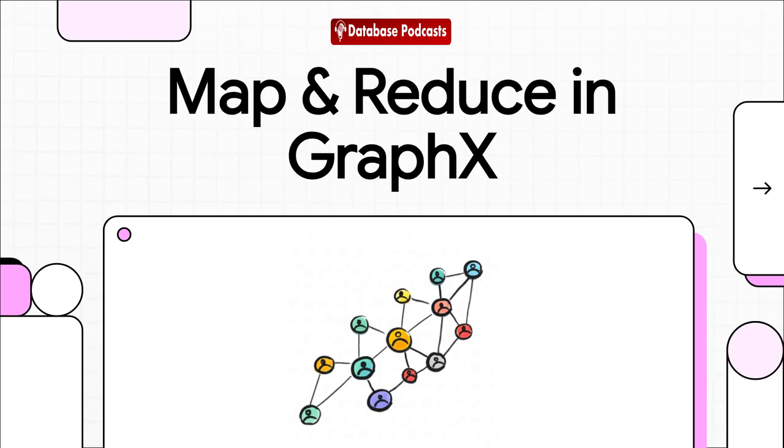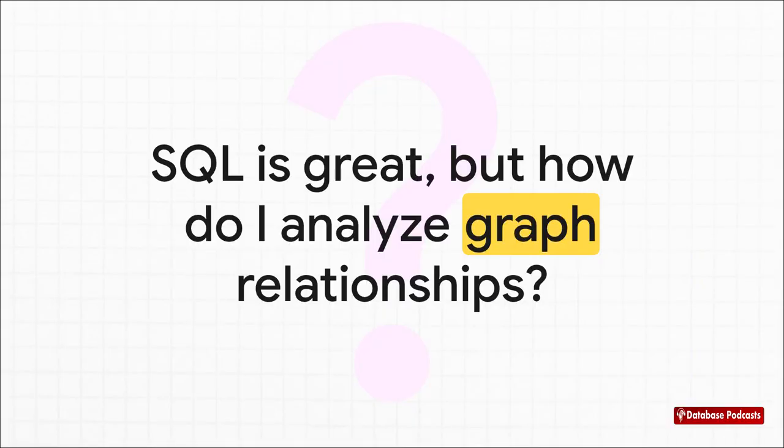Let's jump in. So, let's say you're a pro with relational databases, right? You live and breathe SQL. Joins, group by, tables, rows, you've got it all down. But then you run into graph data. Things like social networks or supply chains, and suddenly those trusty old tools feel, well, kind of clumsy. Trying to trace a path of connections with SQL can be a real headache. It's a super common problem, and it tells us we need a totally new way of thinking.